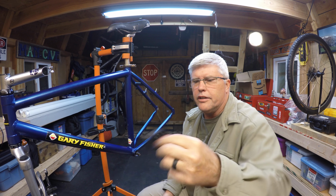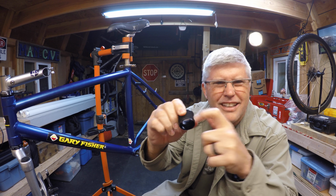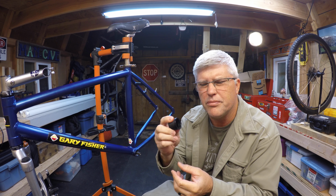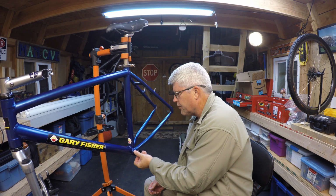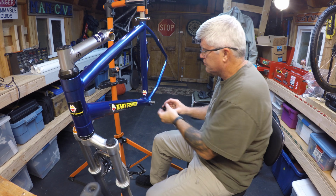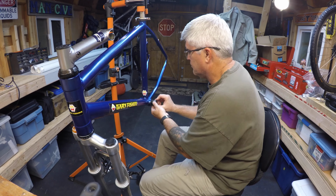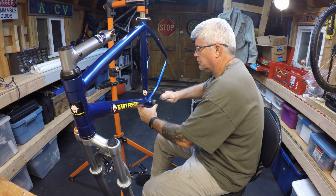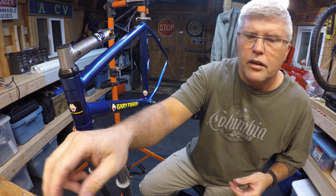Alright, so now I'm on the left-hand side here, and on the left-hand side, this is what you're going to usually typically see come with your bottom bracket. It's plastic. Sometimes they might be metal, but most generally they're not. They're going to be plastic. So be careful when you're putting this one on. Okay, and so on the left-hand side, it is going to be standard threading, so you're going to go clockwise. And there you have it.